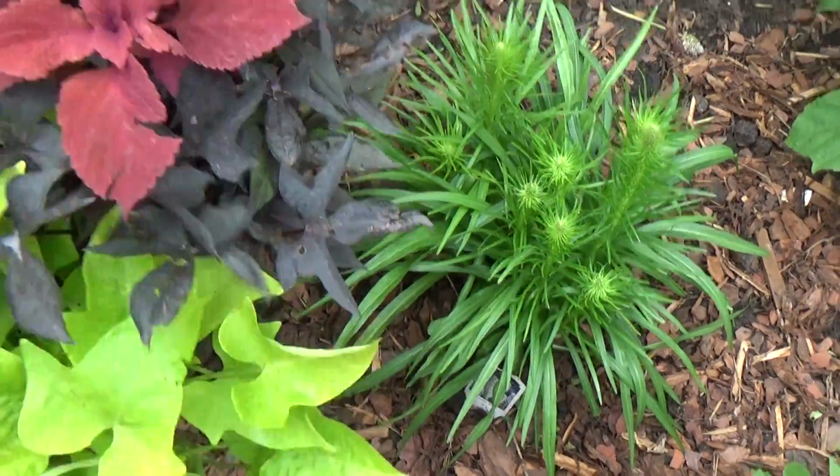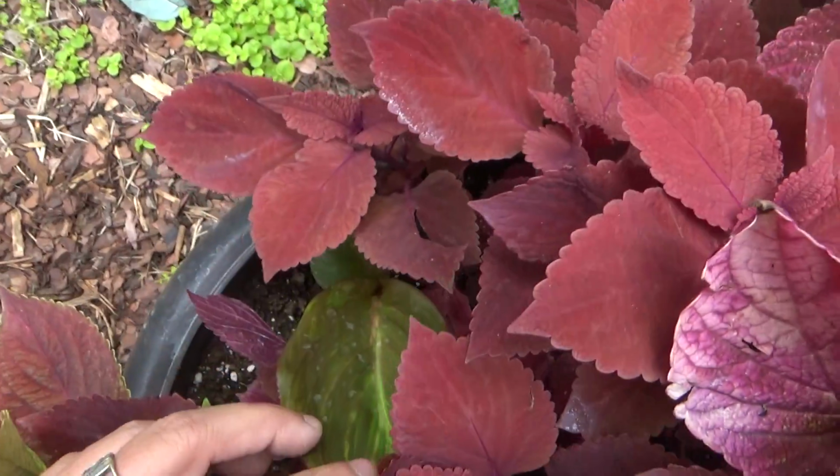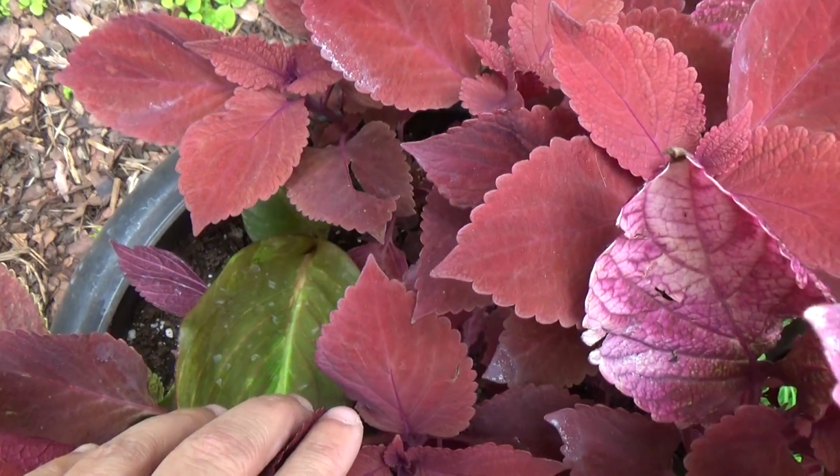Sweet potato vine is doing really good, and then back here is one of my cannas that made it.